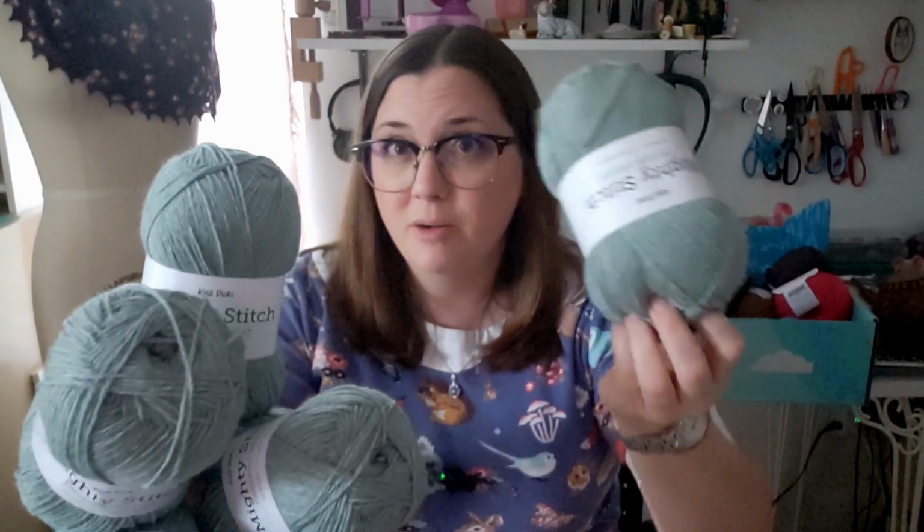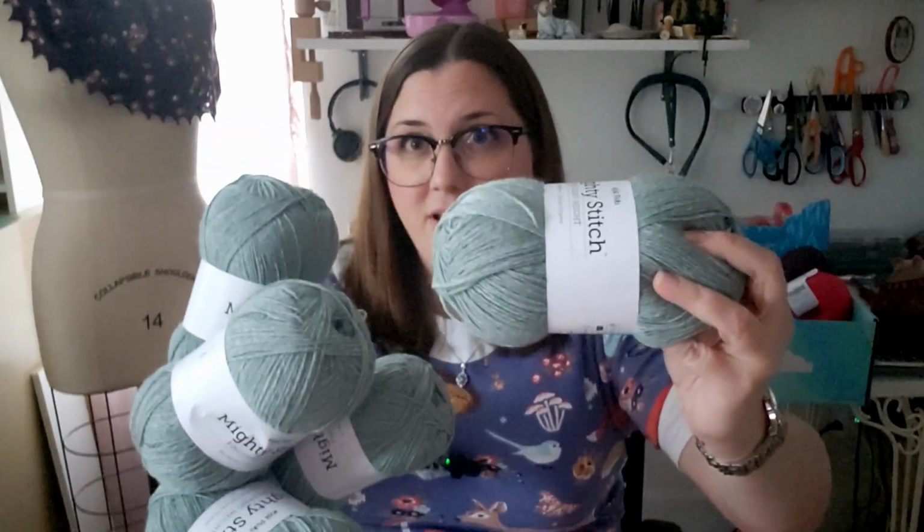I knew I would use these for all kinds of gift projects because I make a lot of amigurumi and things that just need a bit of a random color. So I got quite a stash of these to literally just put into the stash. But I also kind of fell in love with this color in particular. This is Ivy Heather, and it's this kind of minty sagey green. And I bought a sweater quantity of this because this was $10 for a sweater, and I really like the color. So we're going to see if this materializes into something one day.